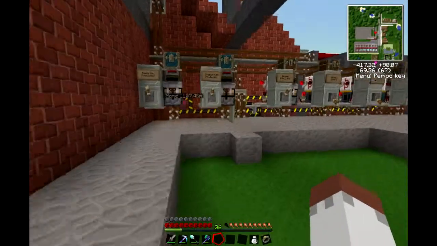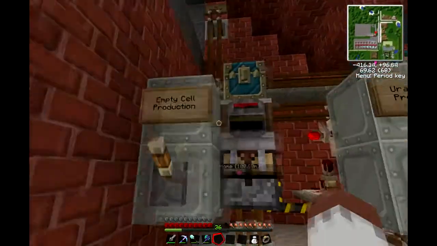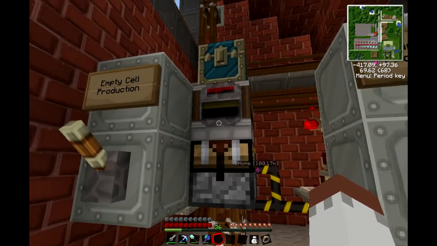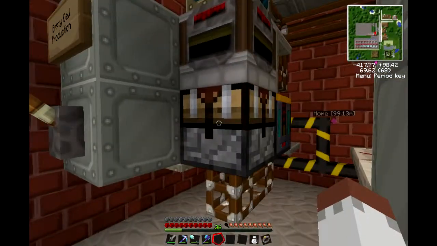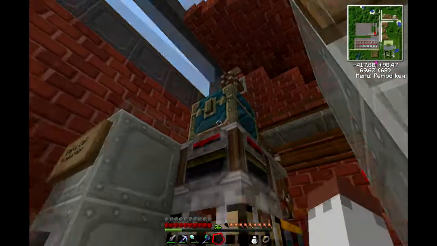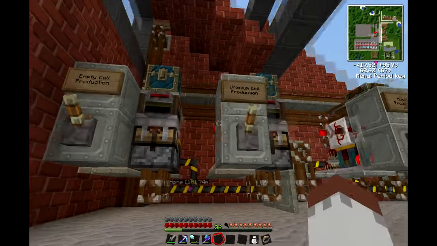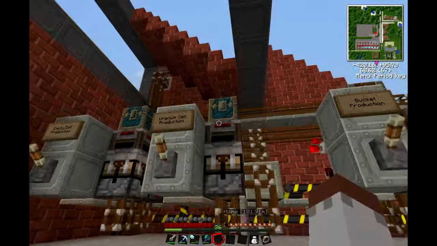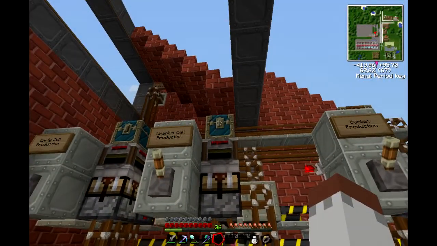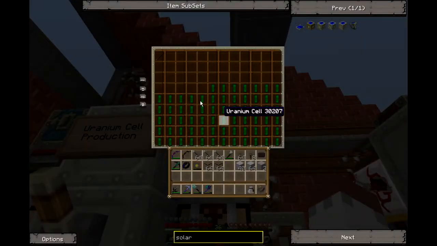And I've been setting up a few machines. I've got empty cell production, so that's taking in the tin and making the empty cells, and it stores them here so that anything else can pull from that chest automatically. And I've now got uranium cells being produced automatically for the reactor, and again the reactor pulls from here.